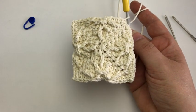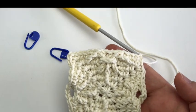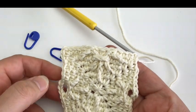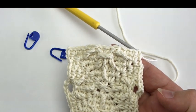Okay, I hope that helps. So please do this on the other two sides now, and then slip stitch into the first single crochet of the corner, and then we continue with round 8.